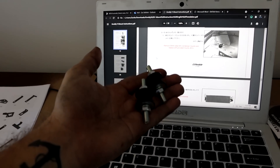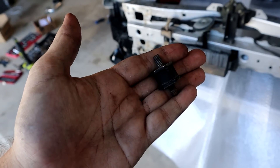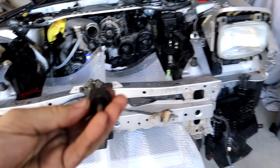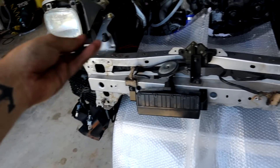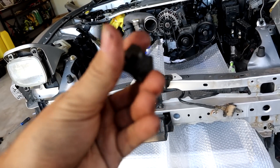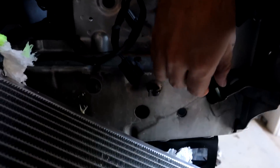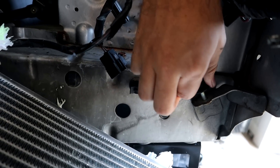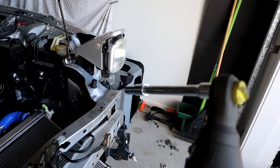Next up we're going to be grabbing the AC condenser rubber mounts and replacing the original OEM ones with these. These things are pretty annoying to remove - they sit on top of these little things and you can't get a ratchet spanner in there. They have a 19mm hex on the bottom which you can get to, it just takes a long time. The new little rubber things thread down to the existing bolts. Lubricate them with some WD-40 first, or alternatively grab a 10mm and send it down.